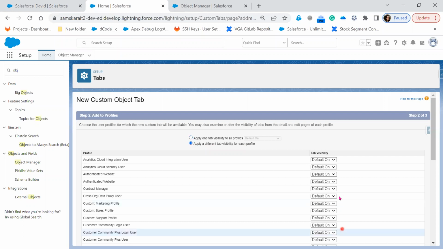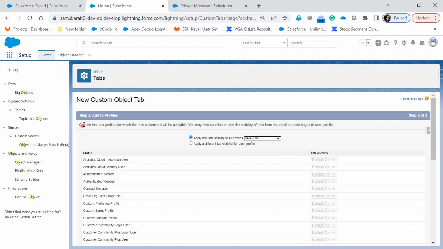That means you want to make changes to each profile. For this profile I do not want it, so default off. Or else, by default, let's put it as default on.